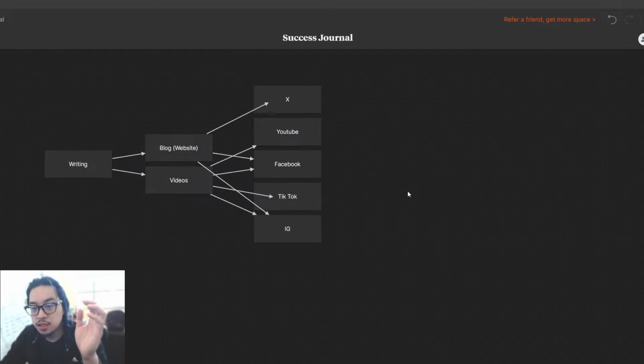Yeah, that is messy as shit. But it's all connected. All from writing.